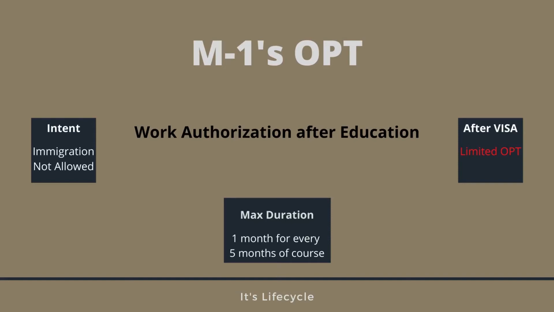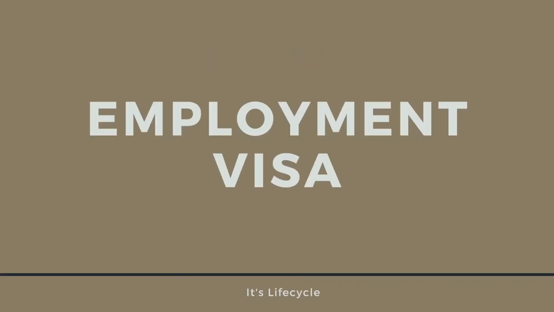You can explore other visas, but you might not be able to do so due to the time limit after your course. So F1 is more famous because it permits you to stay for 3 years after your course and work, and in the meantime, you can get other visas without much trouble.